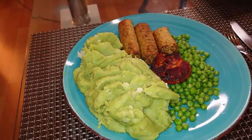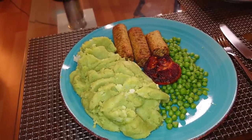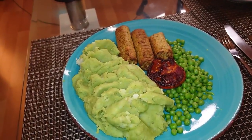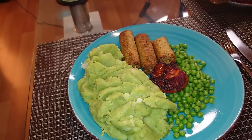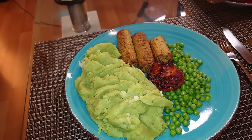Amazing. Yeah, I'll link my coriander pesto recipe up there because it goes great in pasta, whether hot or cold, and fantastic in mashed potato. It's gorgeous on toast or by the bloody spoonful from the bowl. Pesto mash, mediocre vegan sausages from Lidl, fried tomato and peas. It's Wednesday's what for dinner, darling?